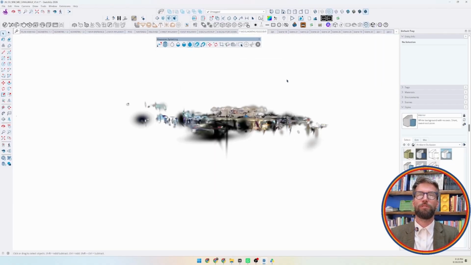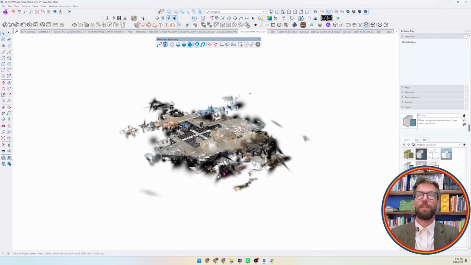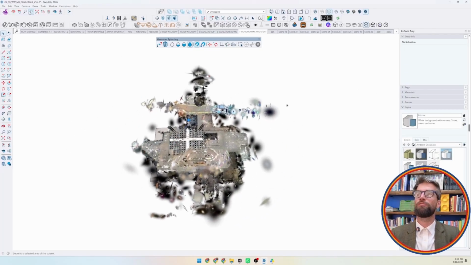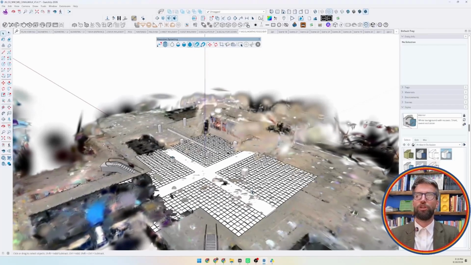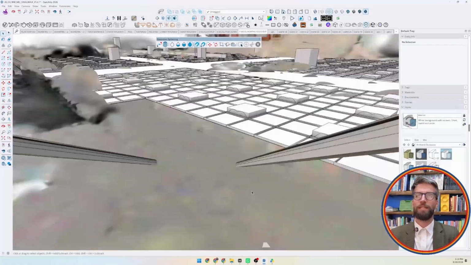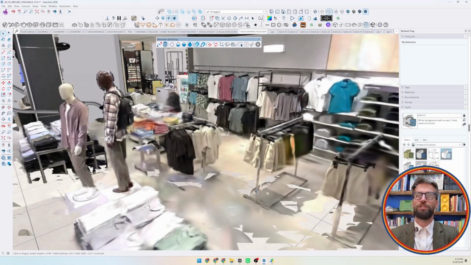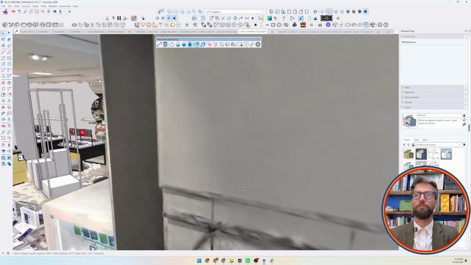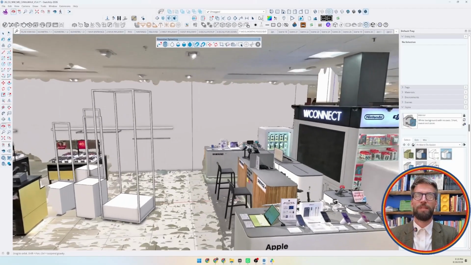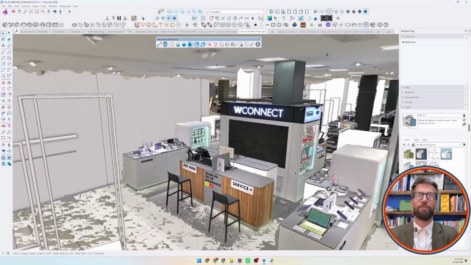And no, we are not going to look at it from that way. And so now, if we turn the axes back on in this model, you can see that the splat has now automatically aligned itself to our drawing in the way that it has aligned itself to the axes. So hopefully now, if we navigate through the splat, maybe the splat orientation is wrong, that's fine. We can hopefully get to experience the splat and the design all at once.